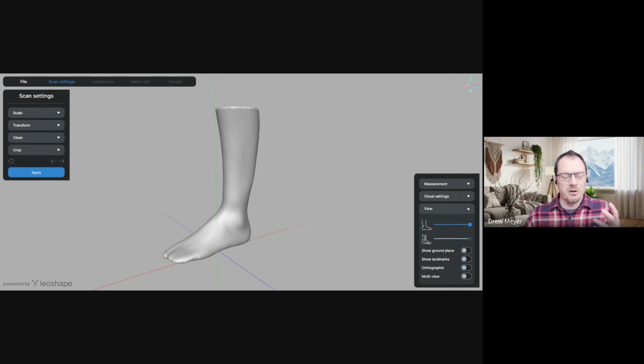Not a lot of people are 3D printing. A lot of people are still using CNC. A lot of people are still using plaster. People are still trying to figure out different ways of scanning. So we're trying to accommodate where everybody is at and all the different types of workflows, all the different types of devices that exist, and the different demands placed on a design software. There are two primary ways that you can use LeoAFO. One is a cast correction to modification and then export for CNC milling.